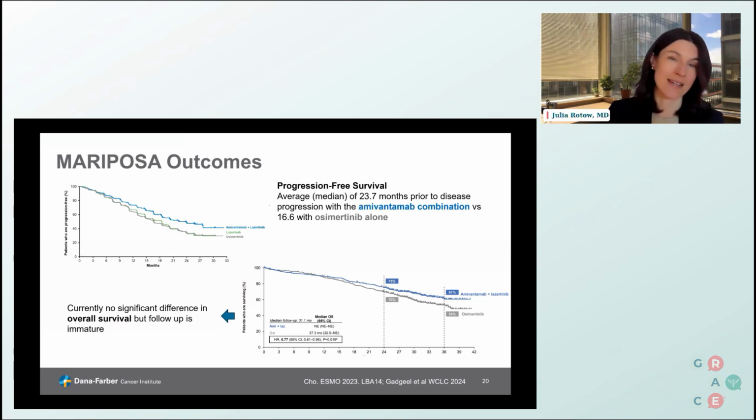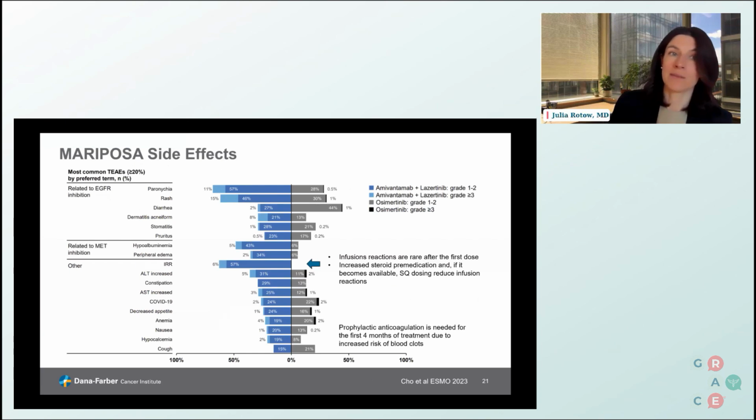I think we won't be surprised if it does, but at the cost of some of the side effects that I've been talking about when you start those more intensive therapies up front. I think the Mariposa side effects are one of the reasons why a lot of us aren't reaching for this first just yet. It's an EGFR MET antibody. So you see both the classic EGFR side effects, like skin rash or ingrown fingernails. You see some MET-related side effects, which we haven't talked about, but a classic one, if you target MET in cancer cells, is what's called edema, like swelling in the ankles or lower legs. So that's something you watch for on this drug.